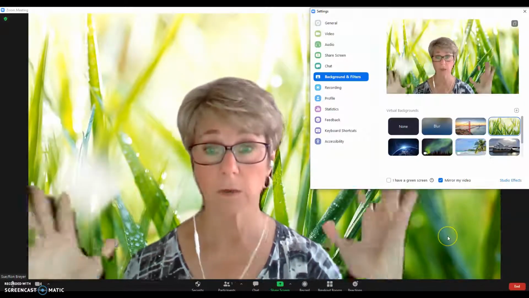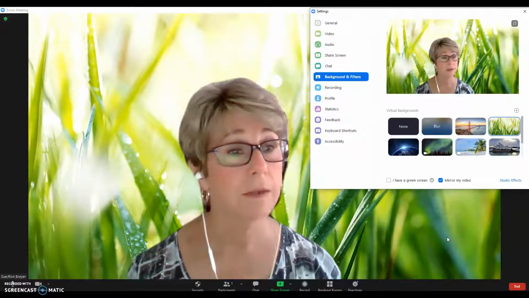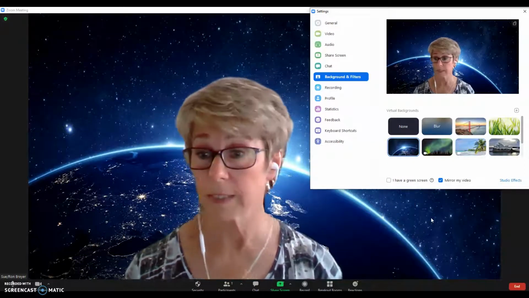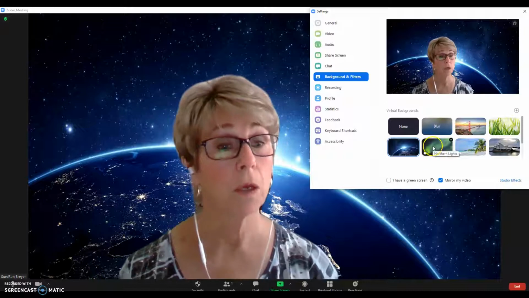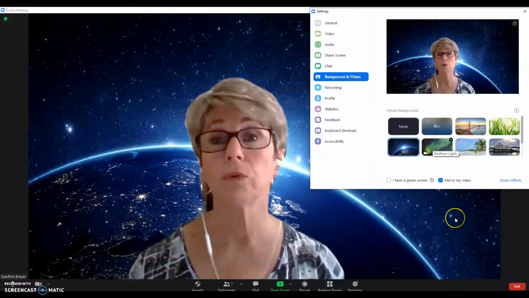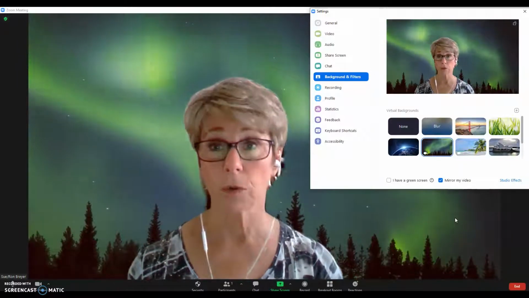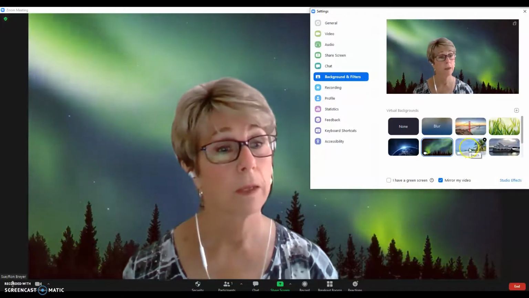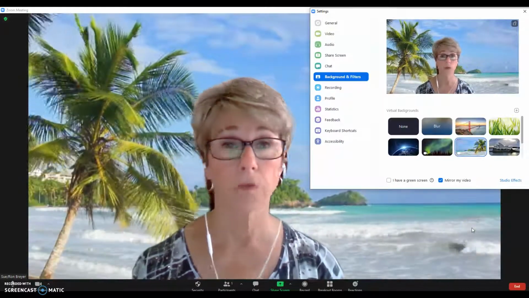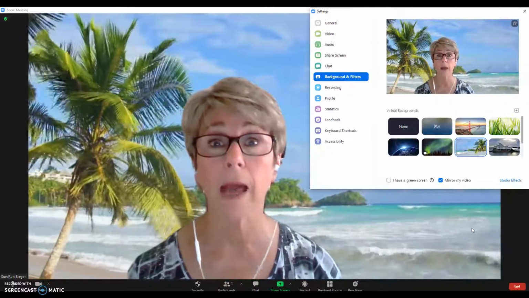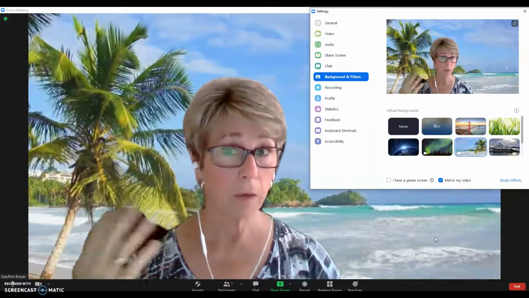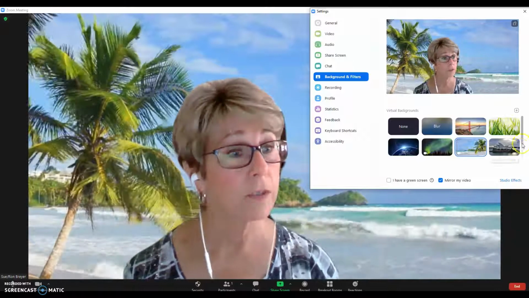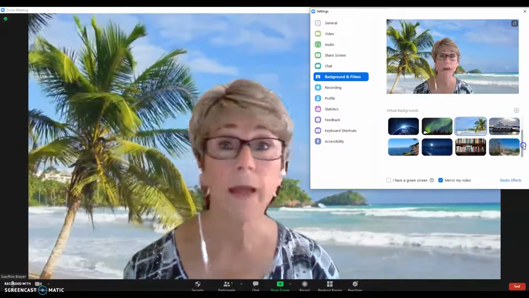Maybe you want something a little brighter, like a close-up version of green grass. Here is a satellite image of the United States at night, which is really pretty. You could also use a video for your virtual background. You don't want to get too busy, but this one is kind of subtle with the northern lights. And here's another one supplied by Zoom where you've got palm trees here. It's obviously a Hawaiian background, rolling waves here. So here are some of the options that Zoom provides for you. Now you can also, as you can see here on the menu, add your own images.